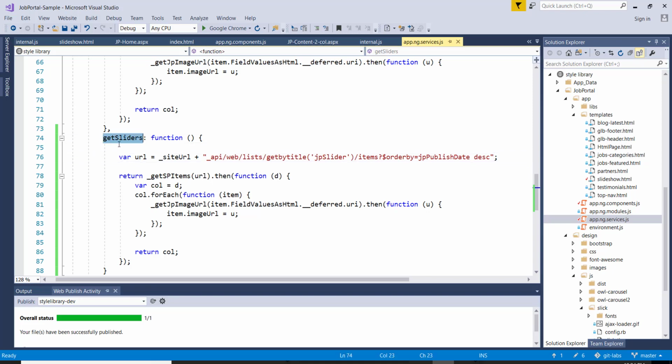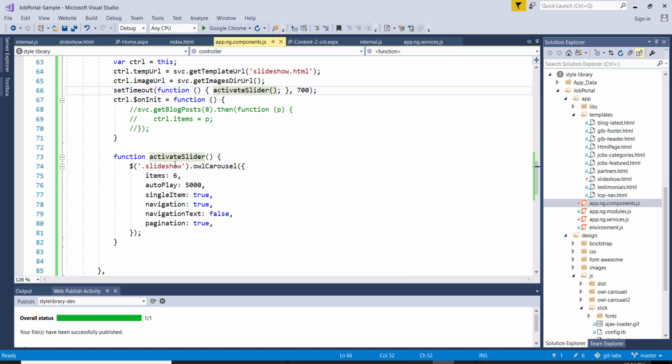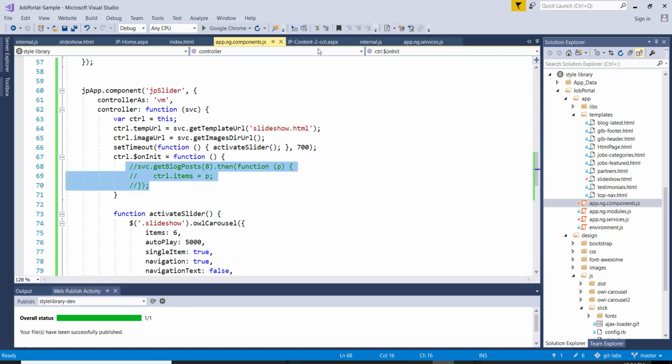So we have this get slider. Let's copy this and go to our component. In our component, let's activate this line of code that we commented out. Instead of saying get blog post, let's paste that in and say get slider. We're not passing the max count again, so let's remove that. Let's call our local variable S, to represent slides, and that's going to pass that through the items collection. And because we did that second internal nested call, all of the URLs for these items' images would be part of the image URL attribute.